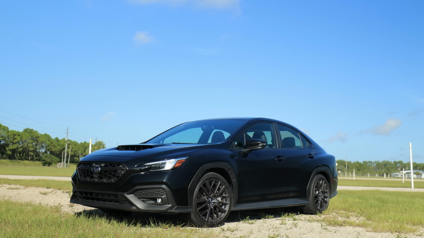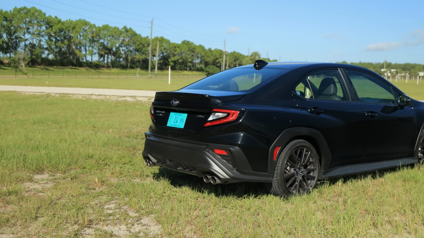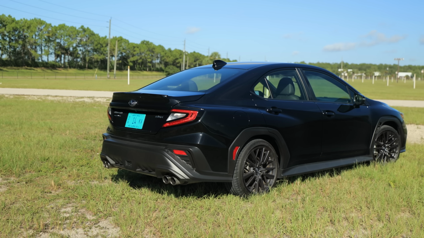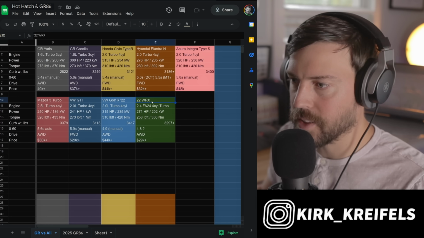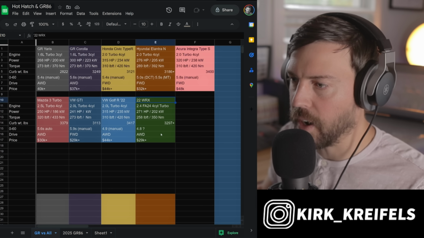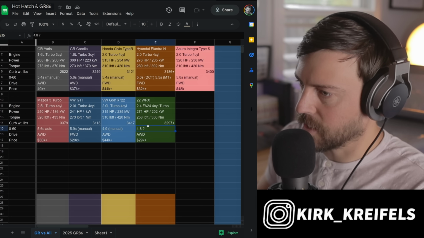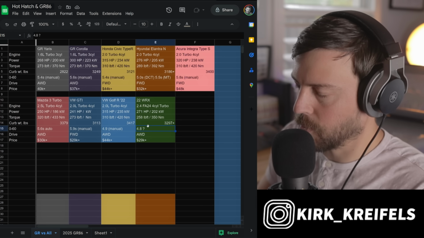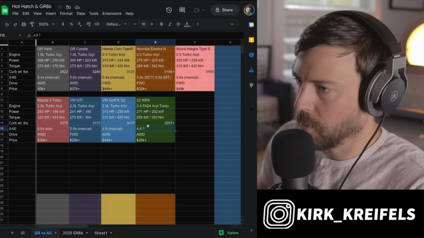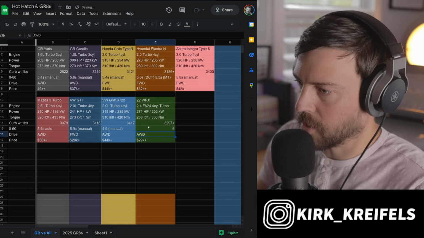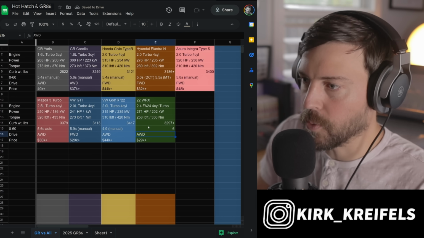And the WRX is selling well. I'd probably put it up there with the Elantra N in terms of bargain. The Elantra N is a lot more fun to drive, but the WRX will give you all-wheel drive. The 0-60 isn't this fast, I don't think, on the WRX. Launching this thing was a nightmare. We'll probably put it at around 6 seconds, but I could be wrong there. I'm sure other people are able to do it quicker.